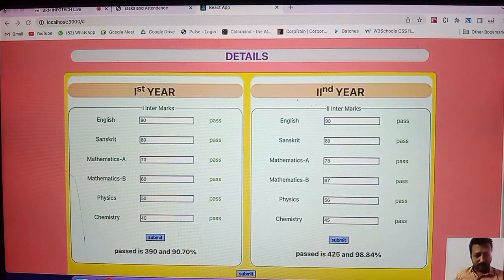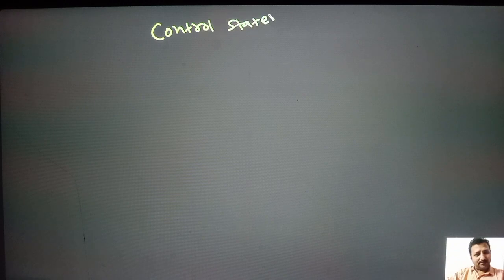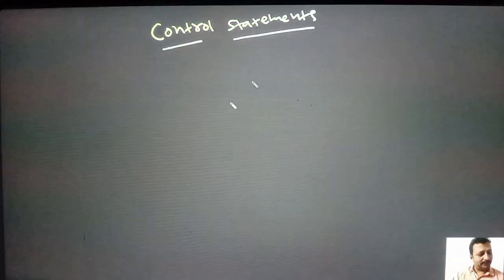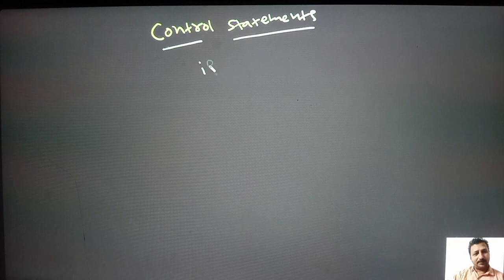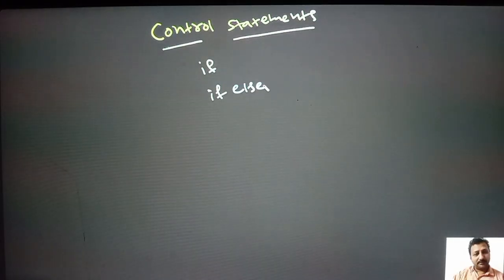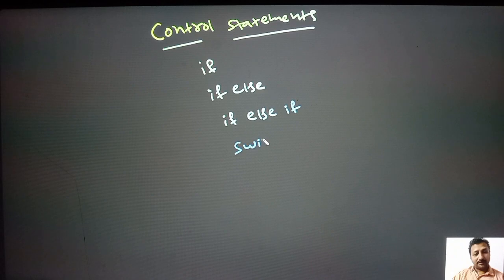Today, we will be working on control statements. We have worked on control statements already, like else, but we'll be working in detail. We'll be working on if, if else, if else if, and we will try to work on switch cases.